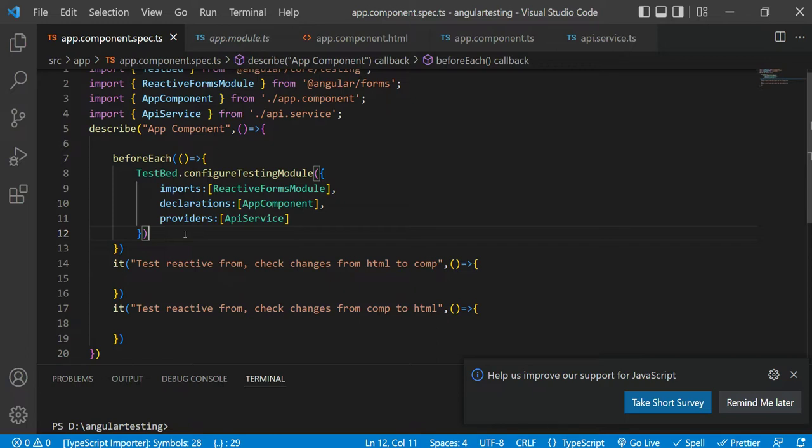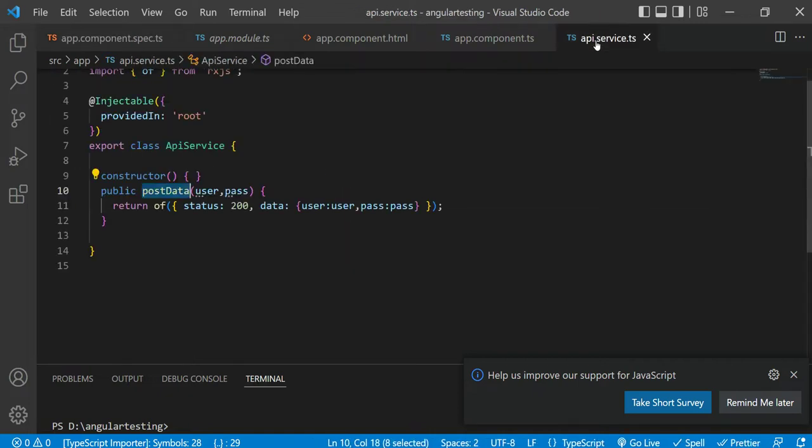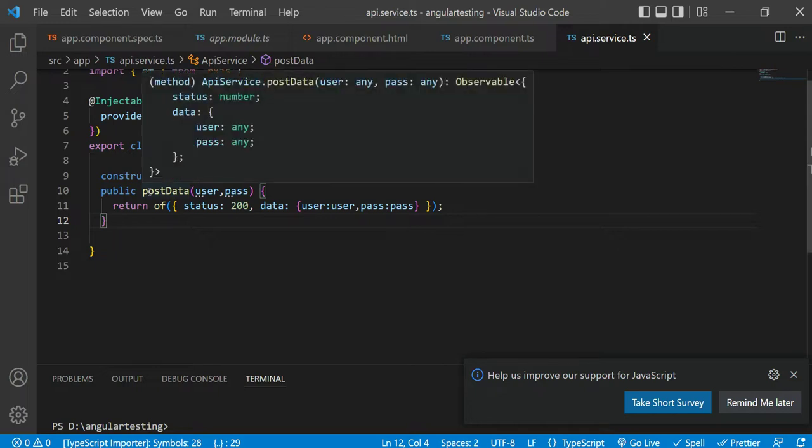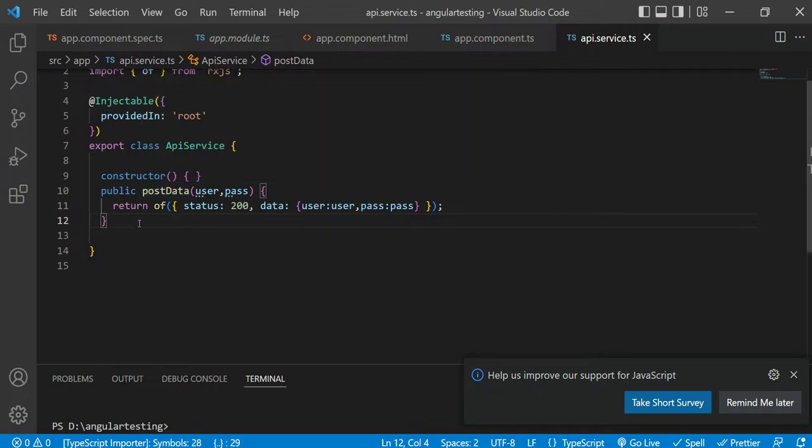Okay. In the provider section we are using the API service, but friends, we will not use this service directly. Why? Because if you use the service directly, the real API call may be triggered. The real method will be called, and if the real method gets called, suppose post data, there will be a side effect.